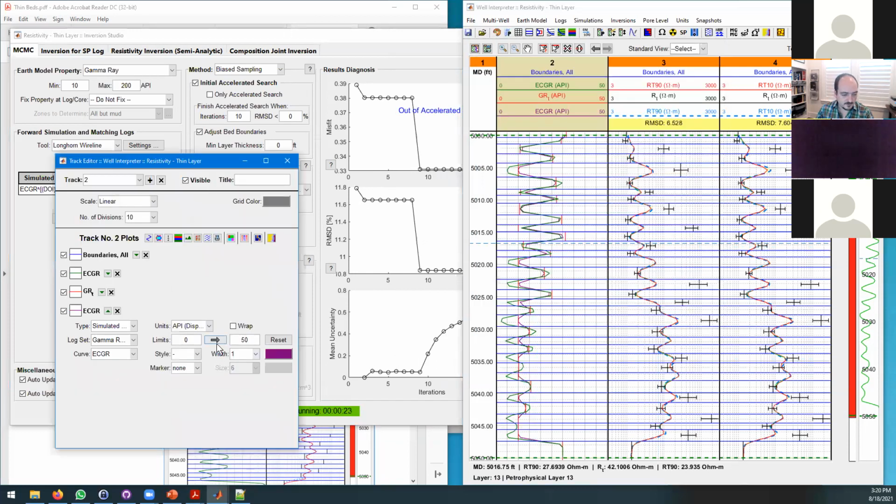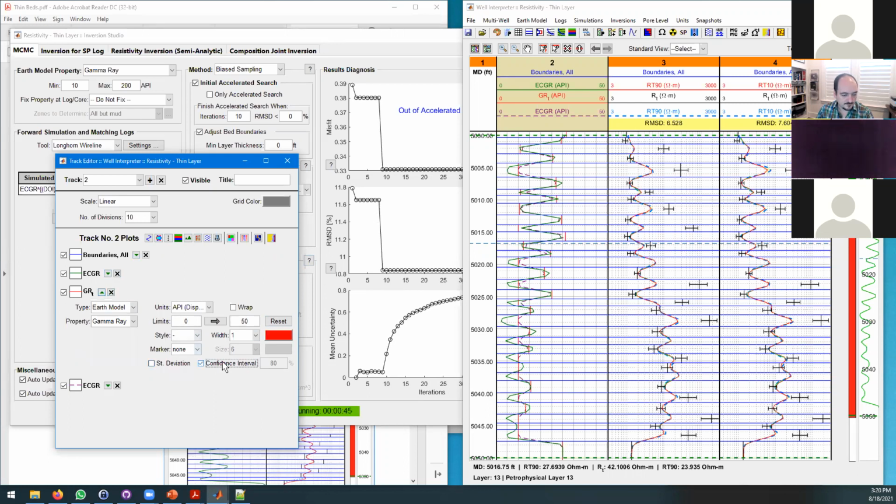I'm going to make a simulated dash just for consistency. And I'm going to plot also the confidence interval.